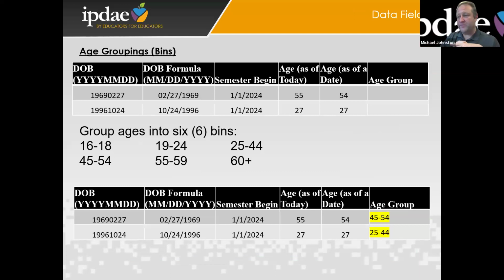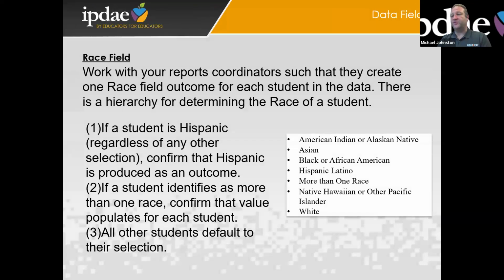Oh, I'm sorry, I forgot to go over why the bins are grouped this way. You'll see that there are 6 age group bins. I'm sorry, I jumped ahead. I got so excited. Those age group bins are in 6 different categories: 16 through 18, 19 through 24, 25 through 44, 45 through 54, 55 through 59, and 60 plus. If you look at your NRS tables, at definitions derived from or provided by the NRS and even Octave, you'll see these age bins, these groupings, pretty consistently used. So that's why they've been shown here in this presentation. Hopefully we're all seeing the relevance. What I'm trying to show here is building tools that reflect outcome measurements that'll be used down the road.